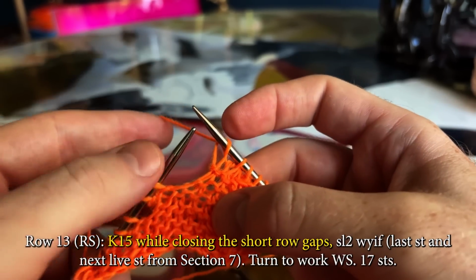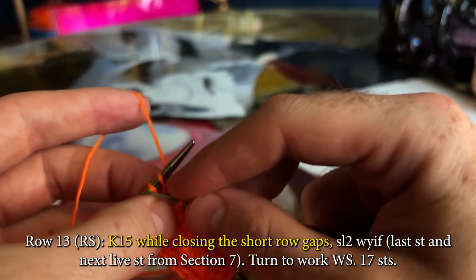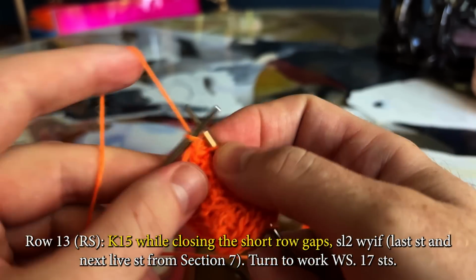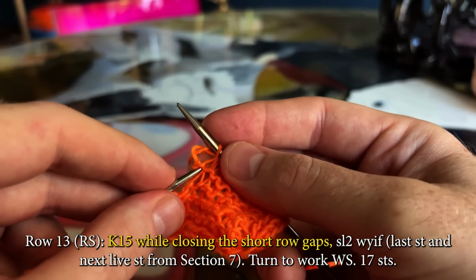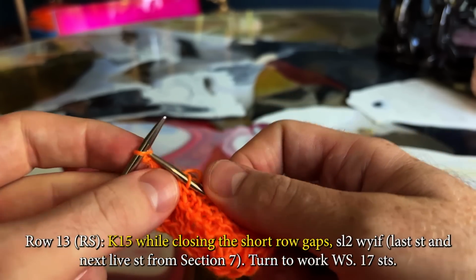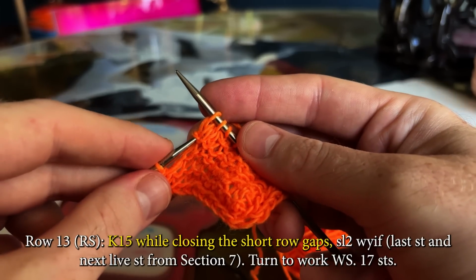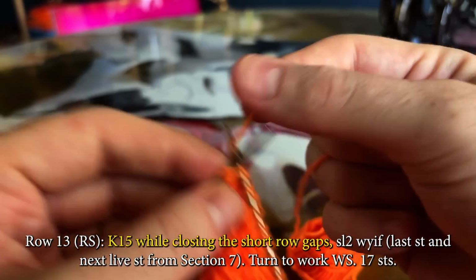Knit 1. Here's another short row gap, this big space. Pick up a garter bump, knit it together with the next stitch. Knit 1. Here's another short row gap. Pick up that garter bump, knit it together with the next stitch. Knit 1. Pick up the garter bump, knit it together.